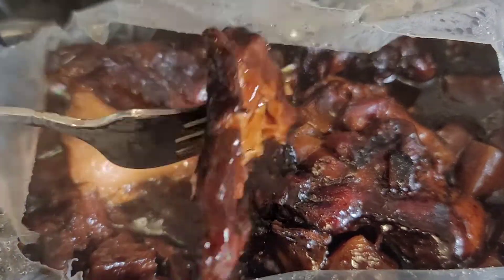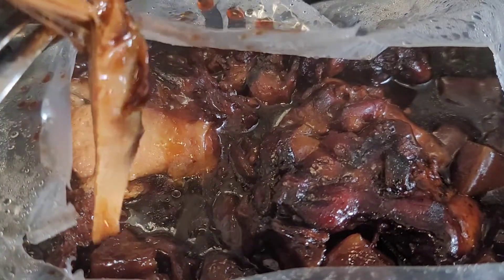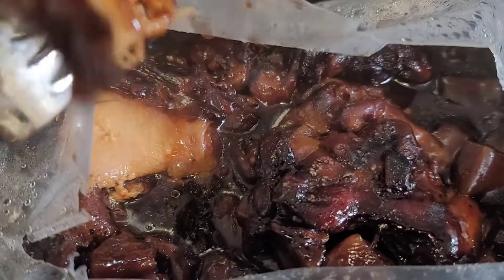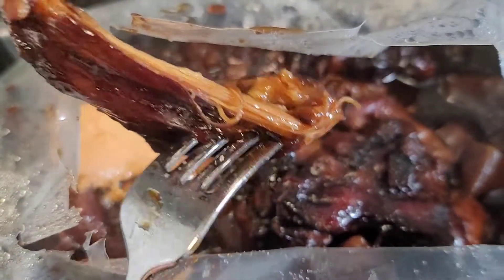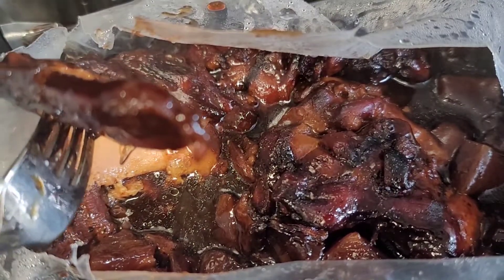So if you left this in your fridge for a month or two months over the time where you should have frozen it, at least for me - for liability reasons, don't blame me if you get sick - but for me it tastes fine, it doesn't taste like anything's wrong with it. Tastes just like the sample I had at Costco. It has a nice sweet flavor, not a very strong pineapple flavor - pretty sweet with a slight tang to it. It's kind of similar to teriyaki chicken in my opinion. I bought this one and it wasn't on sale - that's how much I like the sample. Normally when I buy stuff from Costco it's always on sale.